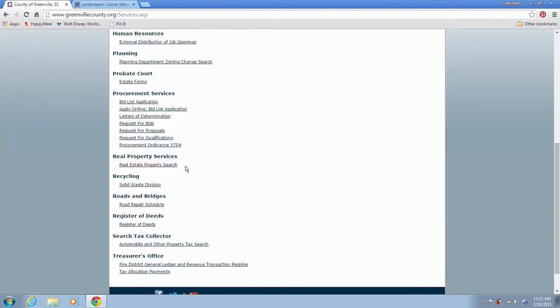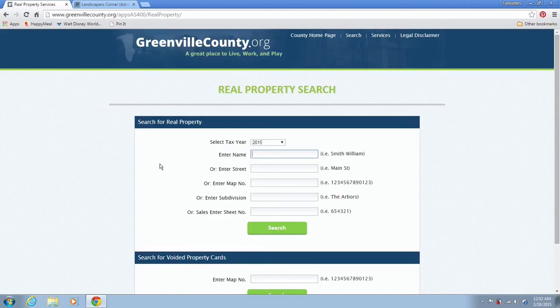I'm going to go down to real estate property search. Each county's website is set up differently, and it takes a while to learn it. But you can also do goilon.com, where you actually pay to pull up a global satellite measuring tool. You pay like $5 for your property to do the estimate.